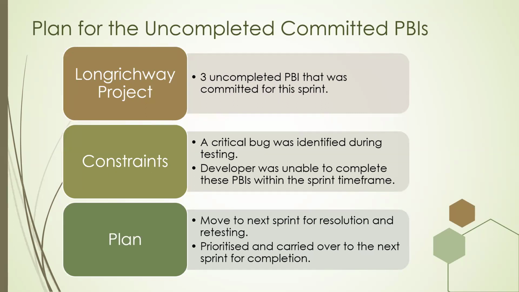The constraint was that a critical bug was identified during testing, and by the time it was raised, the developer was unable to complete the PBI within this sprint timeline. So what we plan to do is to move it to the next sprint for resolution and retesting, and we are prioritizing all these 3 PBIs for completion in the next sprint.